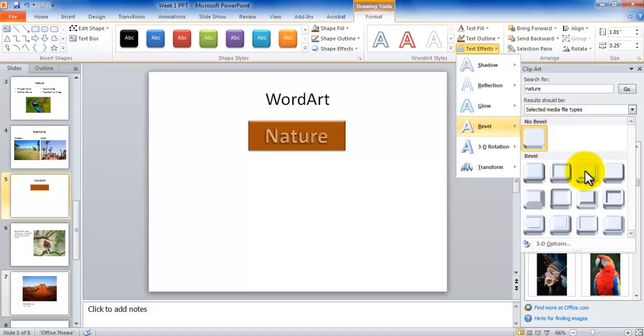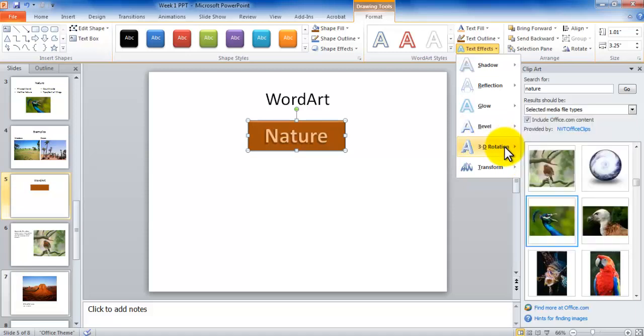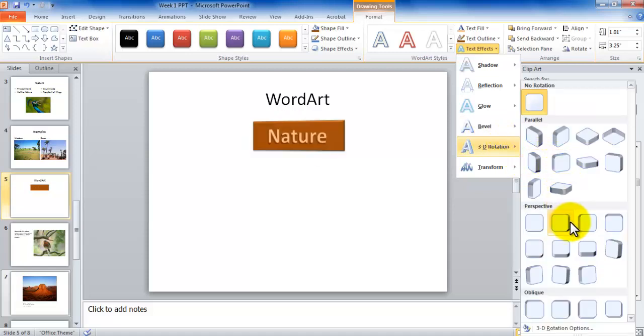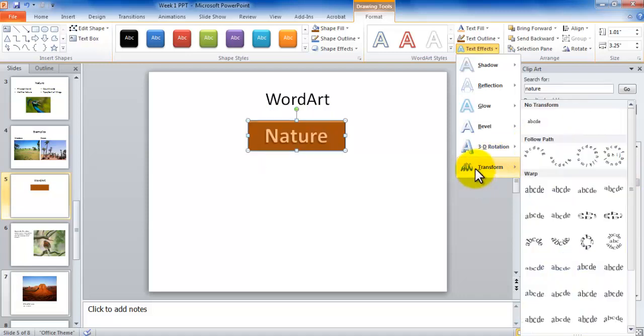Similarly, I can have other options: insets, outset, cross, all of these options I can go with. So that is how you want to render your text. Then you can go about adding rotation. If you really want to rotate your text, whichever angle you want to rotate on, it is all of these different options. Then this is the one that I use sometimes, which is the text transformation.